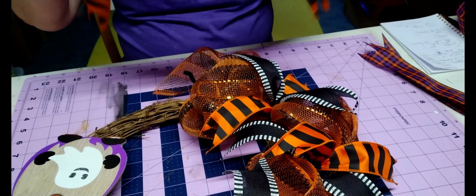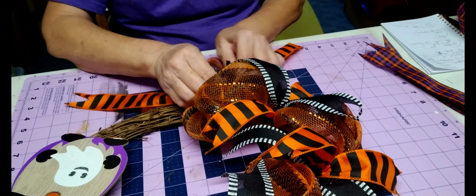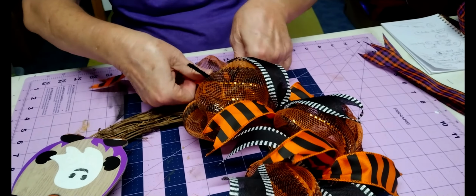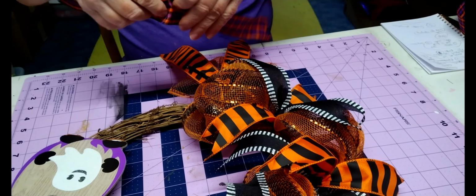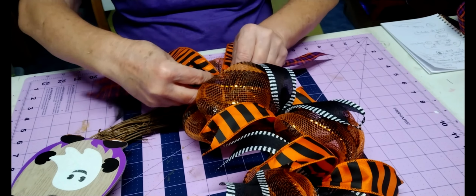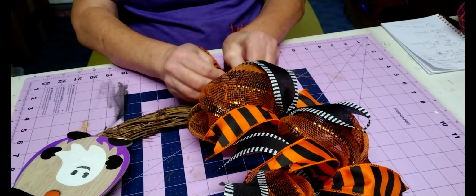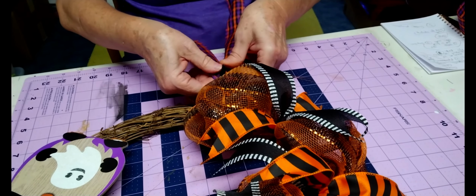So just take it where you've halved it and put it down here in your bottom pipe cleaner. Okay, give it a few twists. And she's in. And then the other one, same thing. Let's put her on top of that one. A few twists. I'll put the bow on here in a minute. Okay.